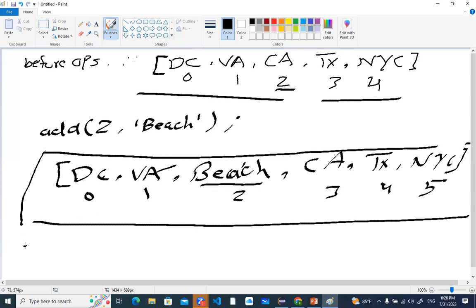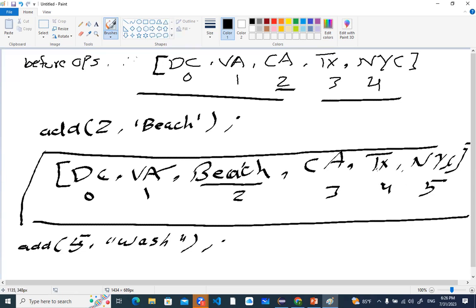Now, if we do another operation, add wash, in between the Texas and New York City. If I want wash to come after the Texas and before the previous NYC, I need to add it at index number 5, not 4, because in the updated array, index number 4 is Texas itself.